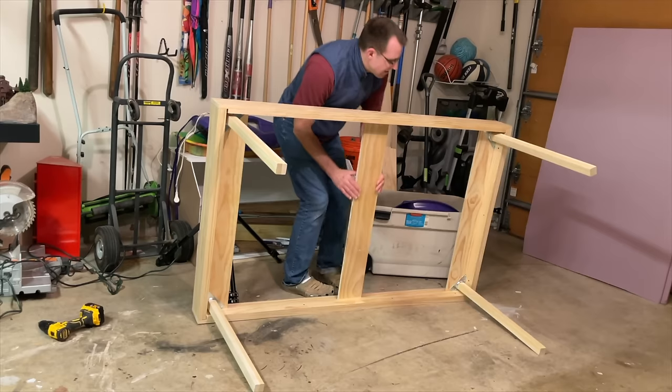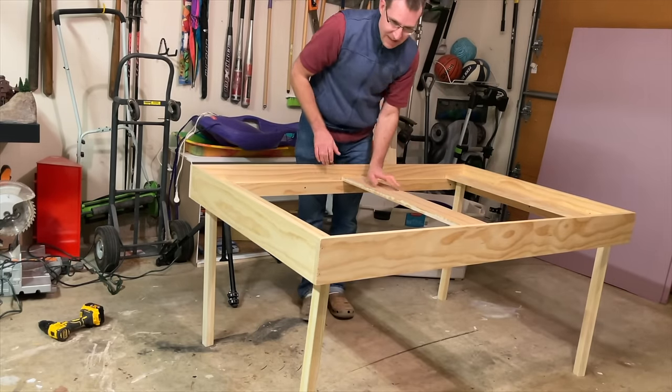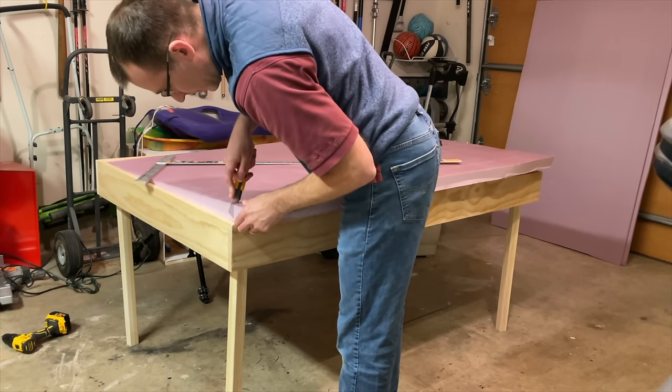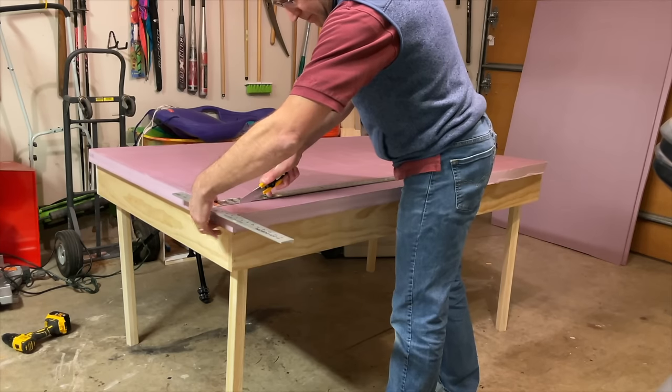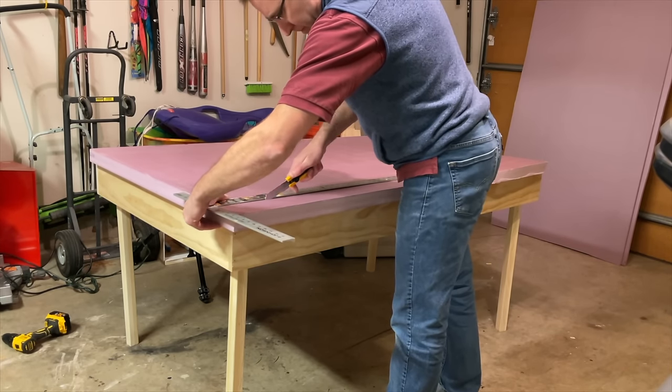The interior of the layout was to be filled in with 2-inch thick insulation foam board, and this foam can be found in pink, blue, and yellow colors depending on where you buy it and what manufacturer it comes from. I had already cut the 4x8 foot sheet to fit roughly, and then I placed it on top of the layout in order to cut it to exact size.